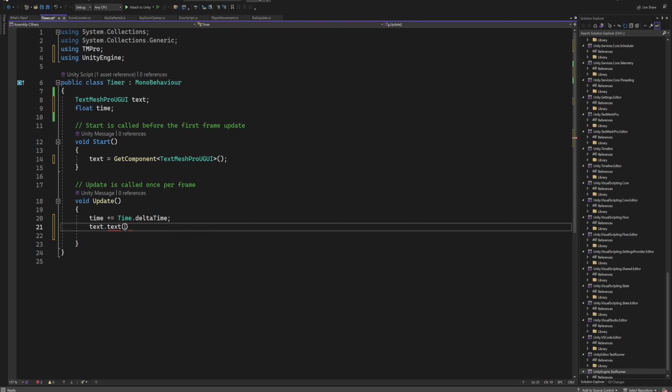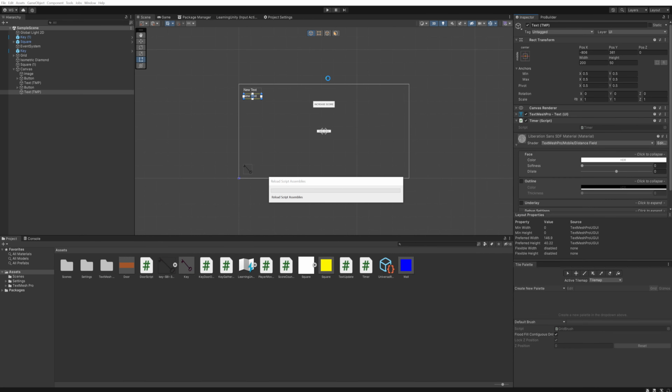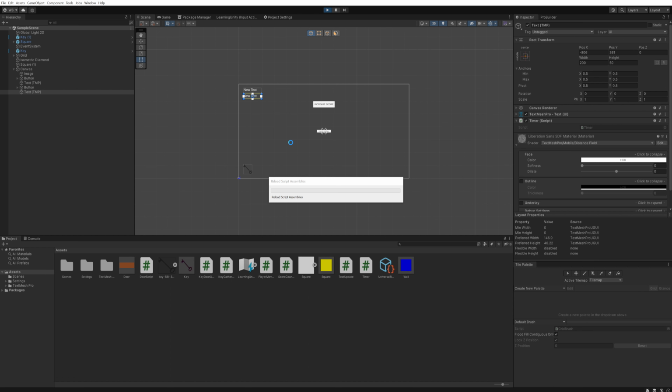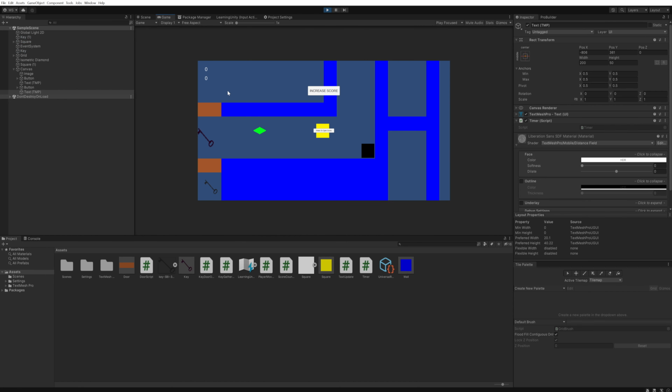text.text to be equal to a math function called floor, which just always rounds down your number. And in that we'll put in, of course, our time variable, and then we'll make that a toString to make it a string so that we can put it into the text. And I made a mistake because setting the text is not a function. We just put in an equal sign for that. And now when we go back into the game, we'll be able to see that the text in the top left corner is just going to be a timer of how long the game has been running. So we'll see 1, 2, 3, 4, 5, etc.